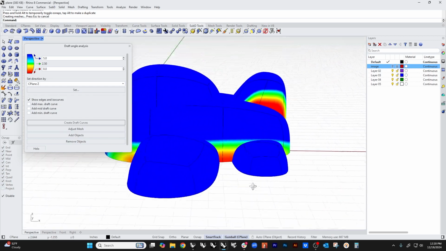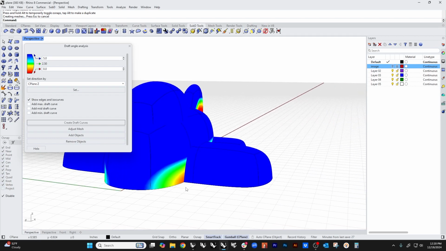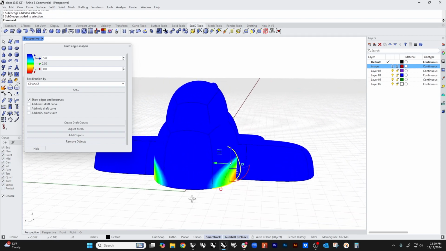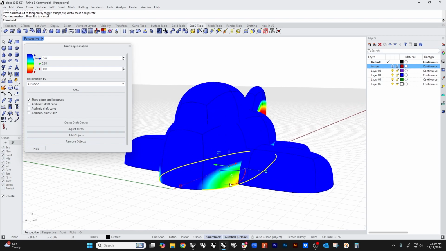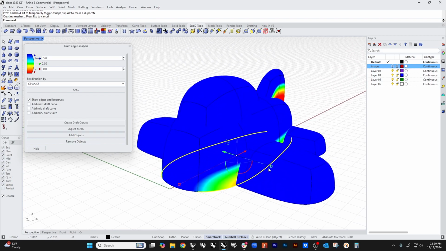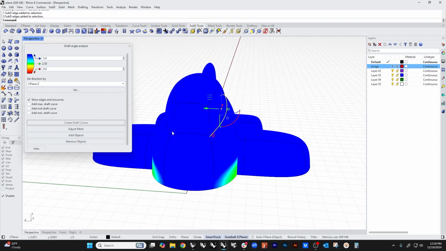That's all drafted. As it sits right now, we are at 2.5 degrees of draft in the green. We're starting to approach 0 when we get to yellow, and we're 0 at red. So I'm going to grab these 2 edges. I'm going to pull them out just a hair. You can see that we're now green to yellow. Our red is gone. Come out a little bit more. And then I may pull these guys in a little bit.